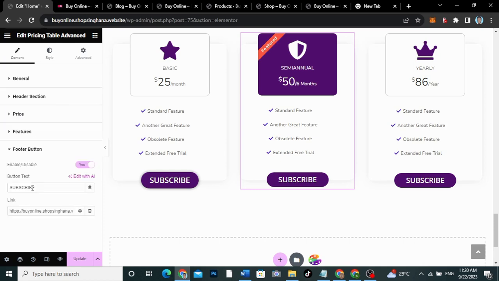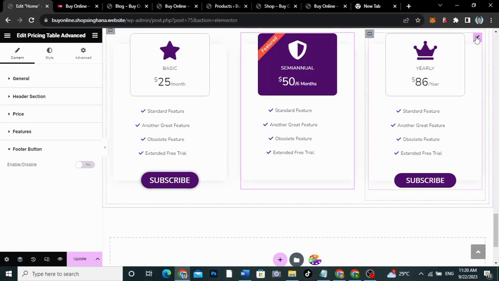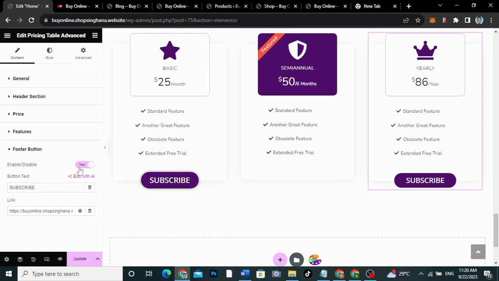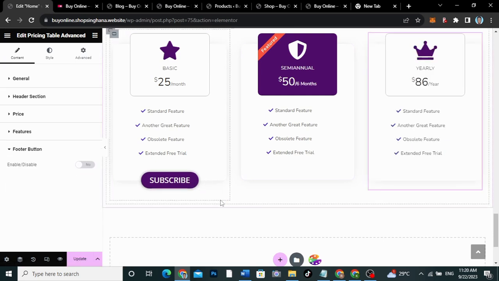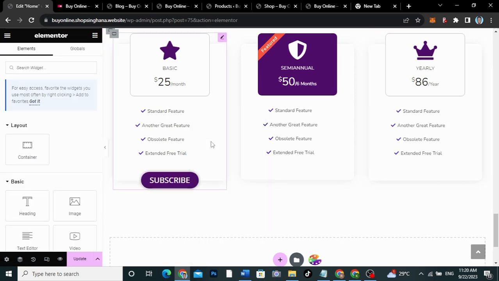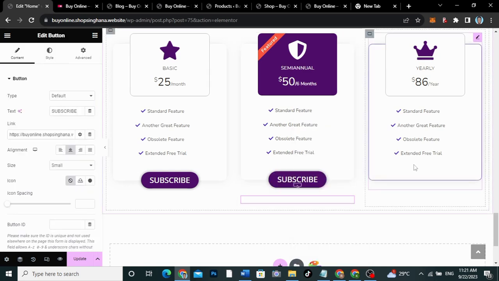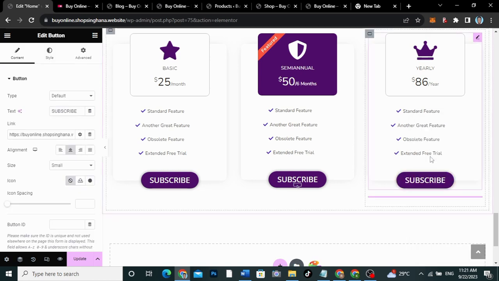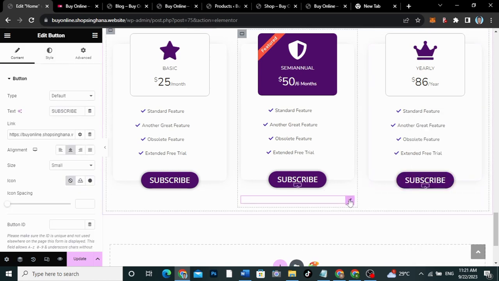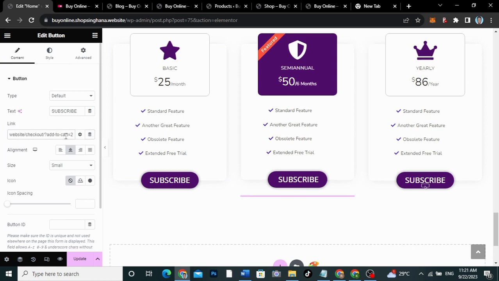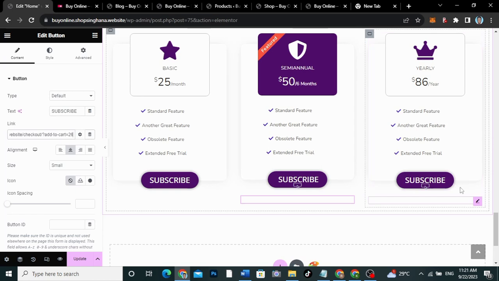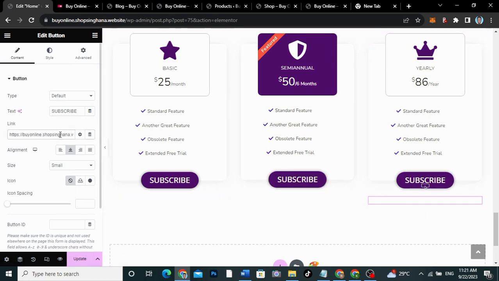Okay, just disable all the footer bottom, disable all of them, come over here, disable all of them, and then I'll just copy this one, paste it here, paste it here. Okay, I have this one. Now I can go ahead and change this one. So this one is 26, and then this one is 27. So let me go ahead and change this one to 27.